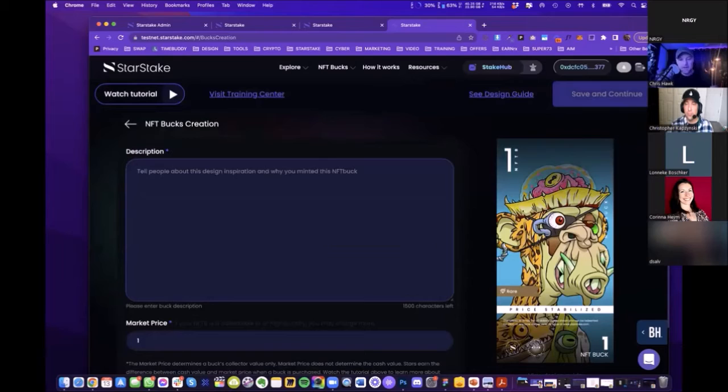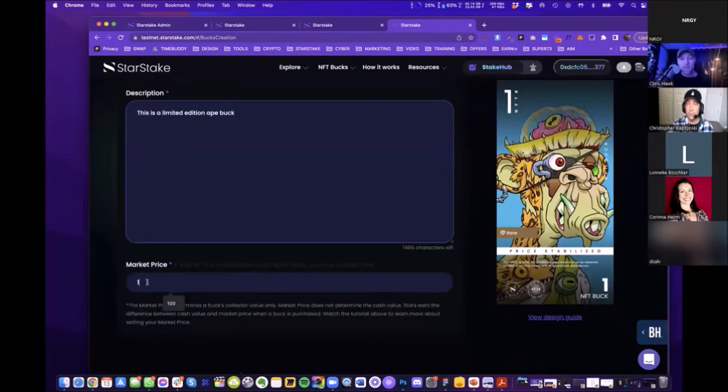All right, so this is a limited edition ape buck. Okay, now down here you can see market price. This is really important. So it defaults to 1, meaning there's $1. It's a 1 denomination. Now, because this is a rare buck, I could sell this for more than $1. So if I say, hey, this is collectible, you know, it sells for $10, $100, whatever I want. For demo purposes, let's just keep it at $1, so it costs less. But you can set the market price, which is really cool. Remember, as a creator, you keep that difference. 75% of that markup is yours. So that's your margin.